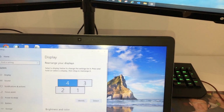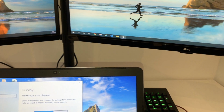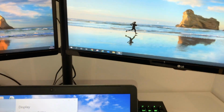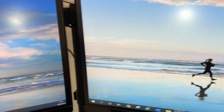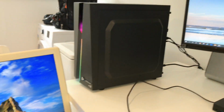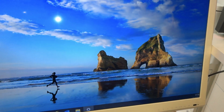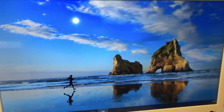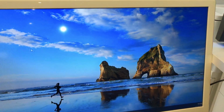So I'm going to come up. So the mouse is there, look. Come down to here. Come up. Come across. See that? Come across here. We should also be able to come down. Where are we? The mouse there. Oh, there we are.